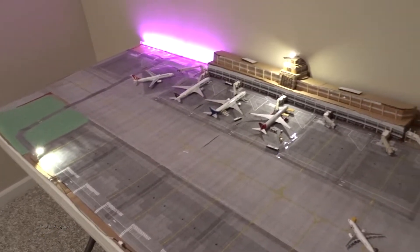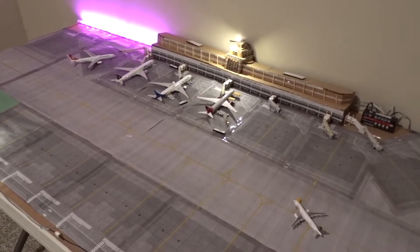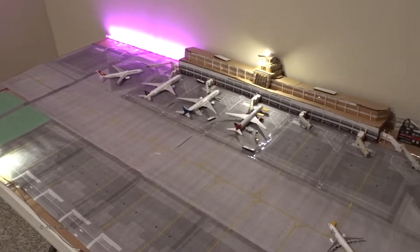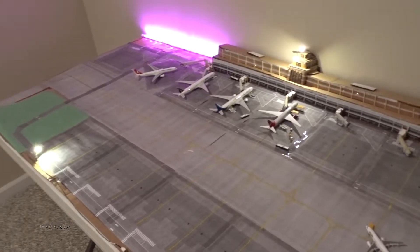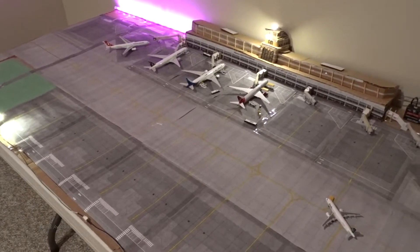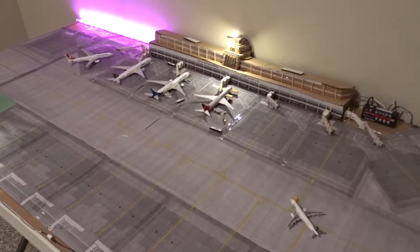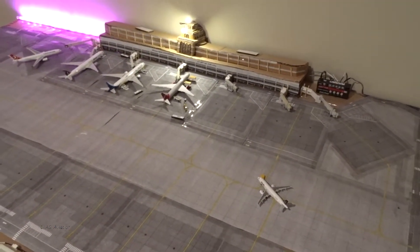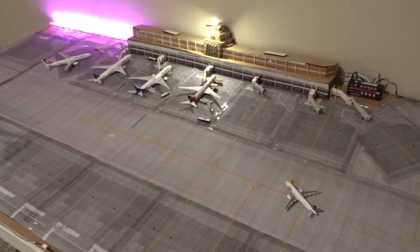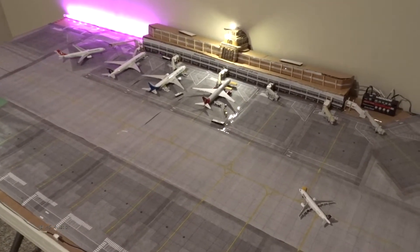I have the airport lights on as well as the basement lights and surrounding lights — I've never done this setup before. In previous updates it's been just the airport lights on with the basement lights off to give that proper nighttime effect. This time I decided to turn the basement lights on to make things a bit different. It doesn't make a whole lot of sense since this is a nighttime update, but I'm filming at around 10:30 p.m. so it kind of counts.